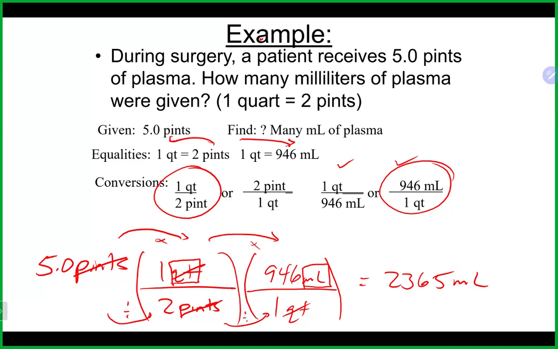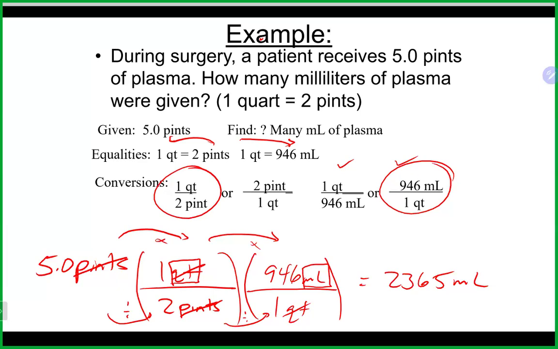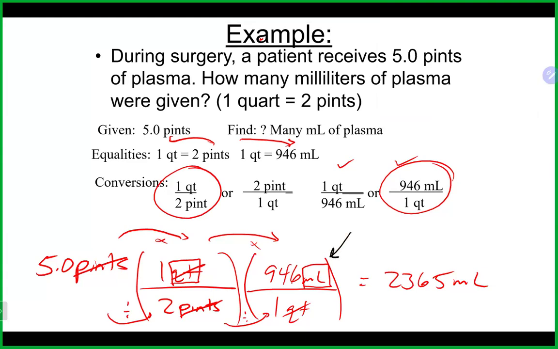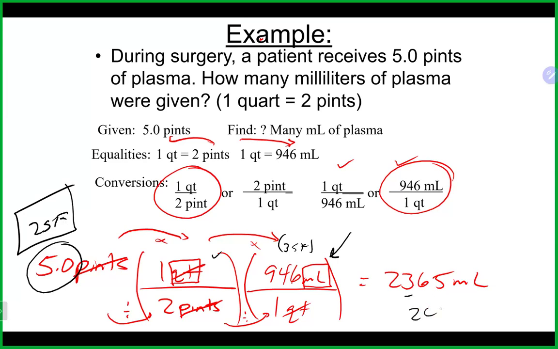We do need to look at some sig figs here to make sure we end up where we want to be. So should I worry about this conversion? The answer is yes. It's one of those in the last column there, metric to US. Here we have a 1, which we're not going to worry about, but this will contribute 3 significant figures. This is an exact conversion, so we don't have to worry about it. Over here, this has 2 significant figures, so it does look like 2 is our winning sig figs in terms of lowest. That would bring us here. So that's going to give us 2,400 milliliters, no decimal point.